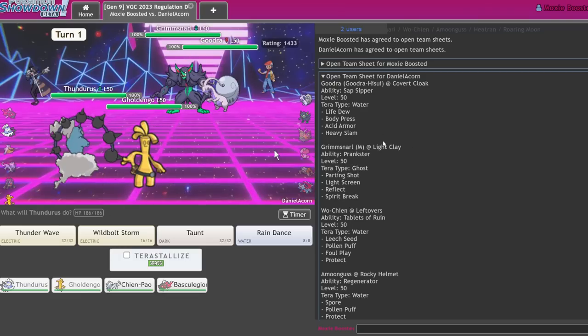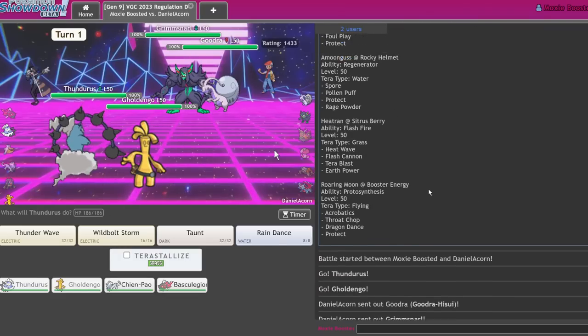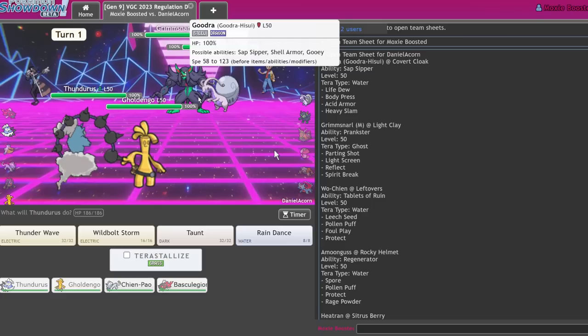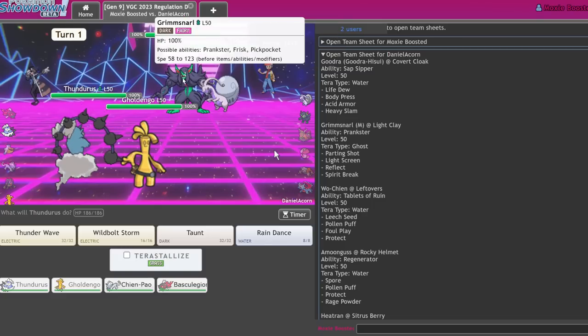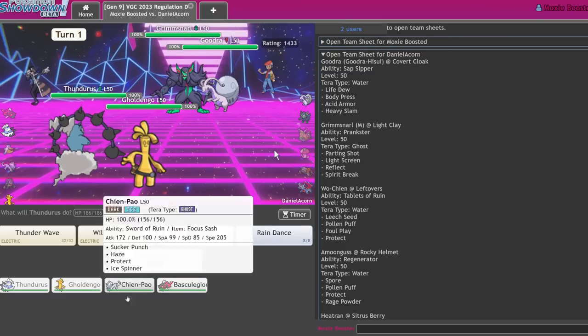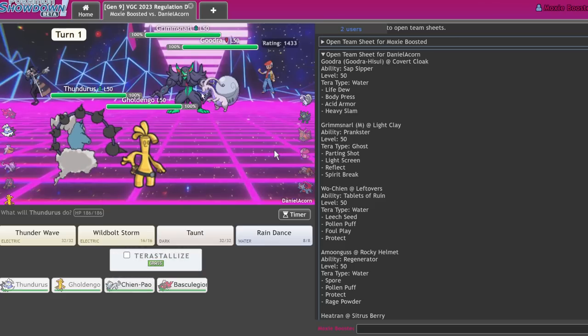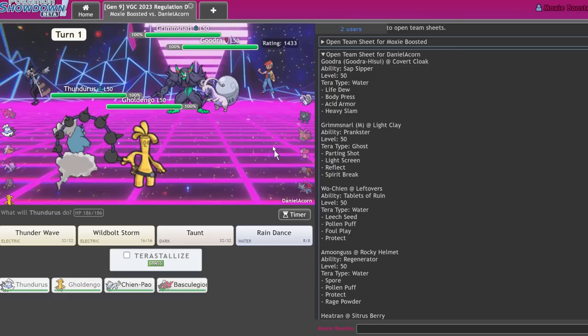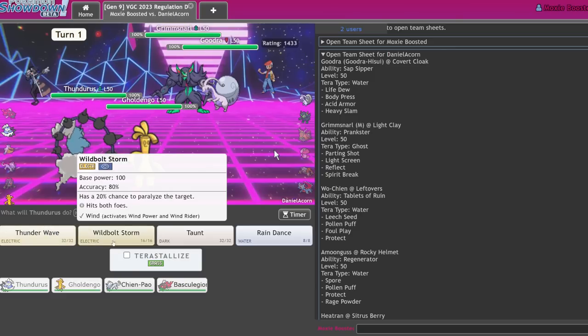Let's do that. Okay, that's basically the lead I was hoping for. I know that they're going to want to go for a silly goofy move, whatever it was called, the light screen. I don't think they're going to Terra here, so I can actually endgame with Chien-Pao. And this, I have to Terra here because I need to get rid of the Grimmsnarl before I can go for any screens or anything.